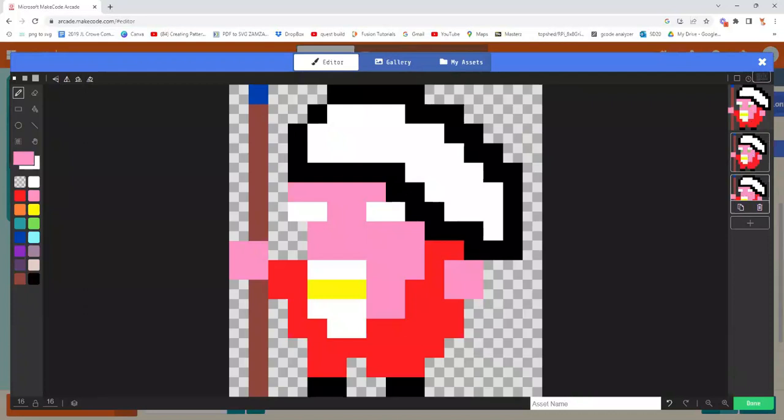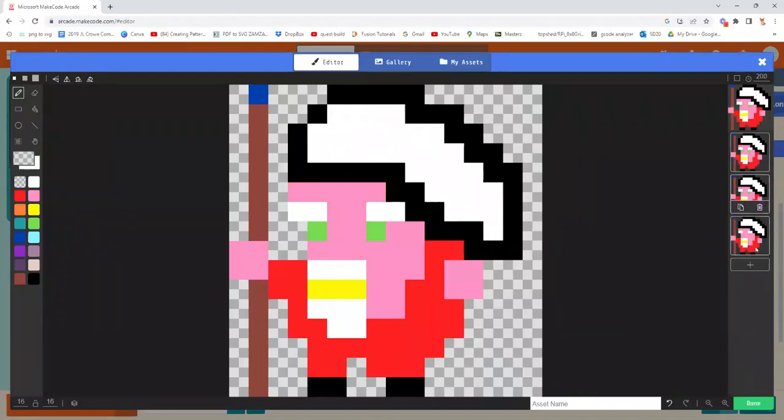If I don't like how slow that is, I can change this to 200 or faster, and it will blink way quicker like that. Now, blinking eyeballs is okay, but we want to look at something a bit more realistic, like breathing or moving up and down. So I'm going to click on the top one here and duplicate it.